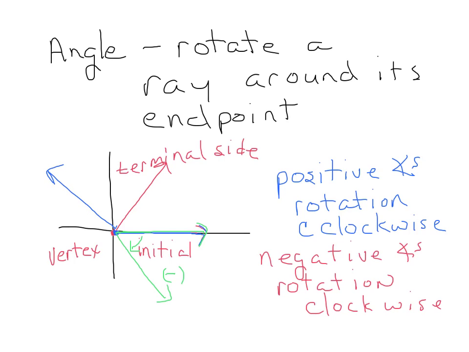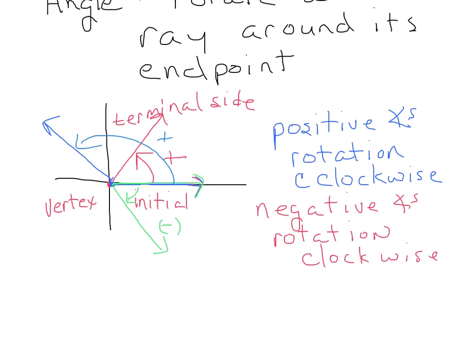Yes, sir? So would the red one be a positive angle? That's a positive angle because we're going counterclockwise from the initial side. We could also name it as a negative angle, and we'll talk about that in a few minutes. The blue one, if we go from the initial side to the terminal side, would also be considered a positive angle.